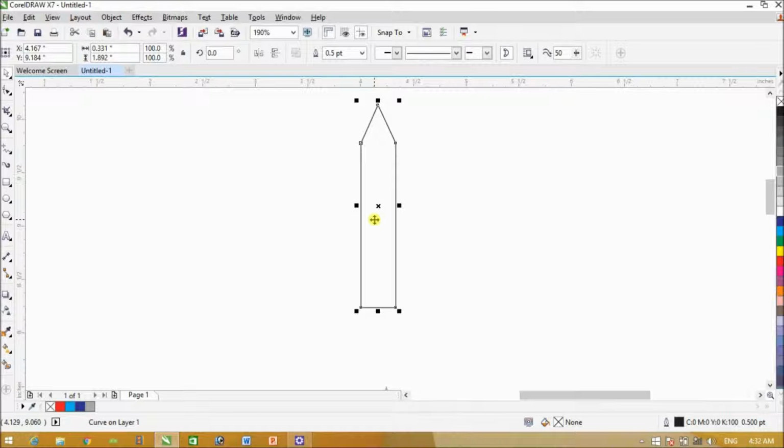Select this object with the help of the Pick tool and then press the plus key of your numeric pad. Now you can see that these are now two objects. With the help of the plus key you have created another copy of this.